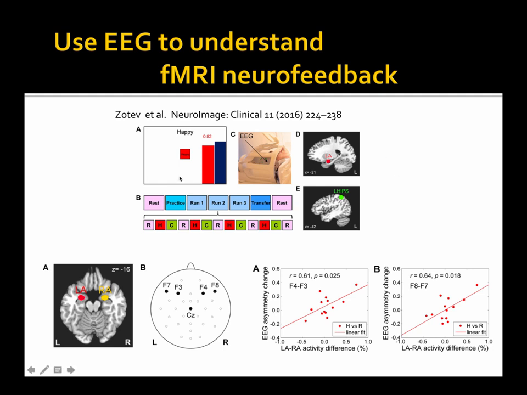On the same lines, we are in one of the protocols that we are working on. We're also trying to figure out what is a good state in the brain, for example, for learning. So you can find out what patterns of brain activity in fMRI correlate with behavior, and then figure out what EEG pattern correlates with either, and see whether modifying one or the other will produce an improvement in the outcome.